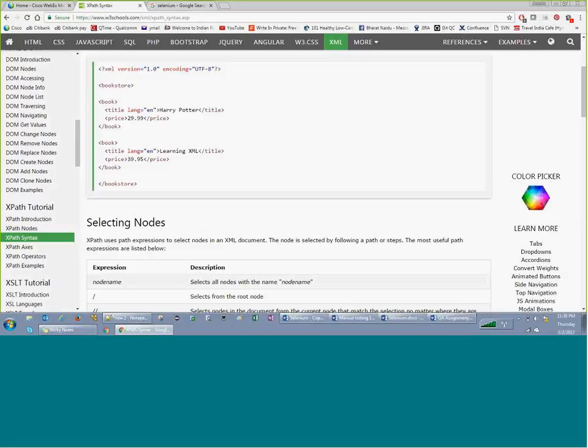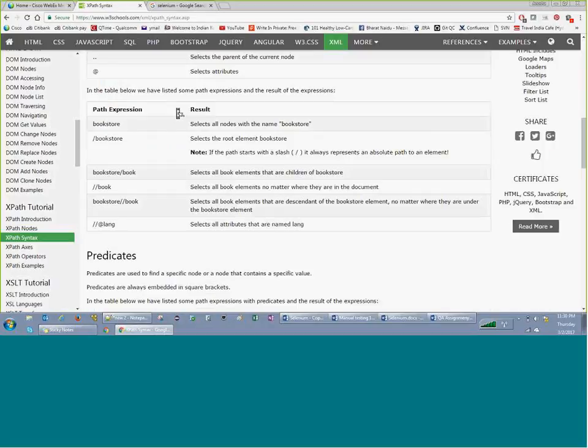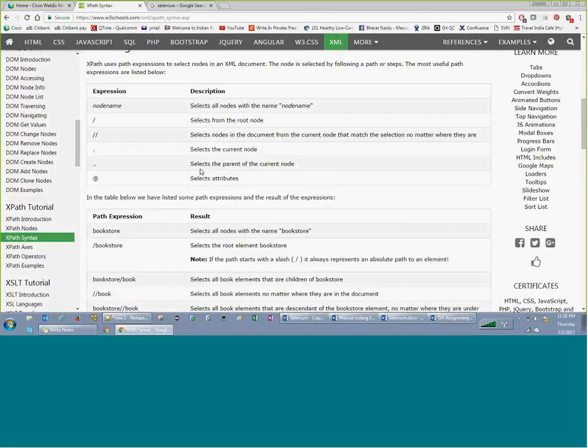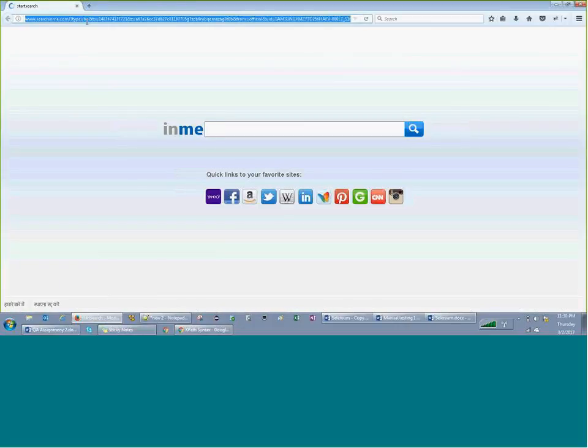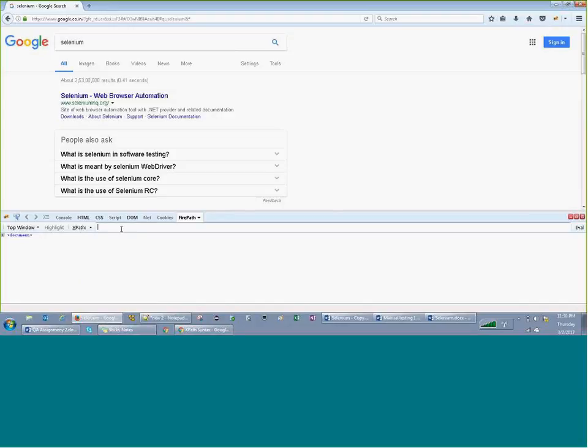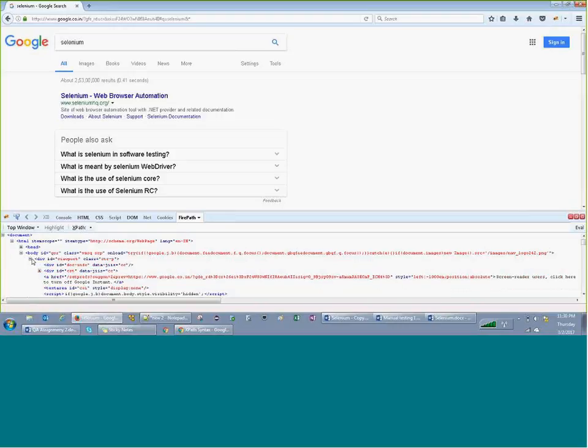Next, book is the name of this node, title is the name of this node, price is the name of this node. So that is the node name.